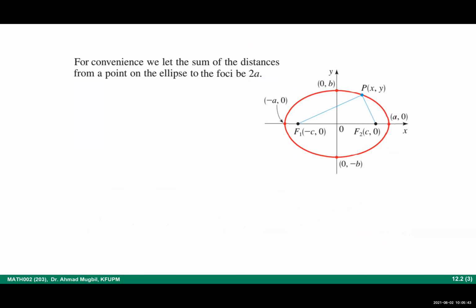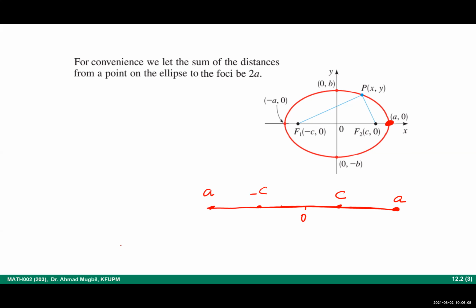Now guys, this point here is on the parabola. Sorry, it is not a parabola. We are talking about an ellipse. So it is on the ellipse. Let me draw it here much clearer for you. This is A. Here we have C, and here we have 0. Here we have negative C. Here we have A.